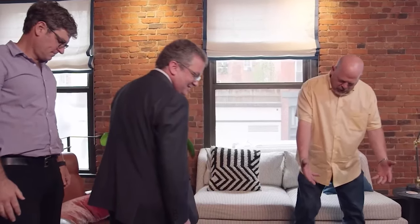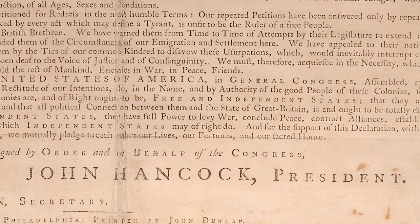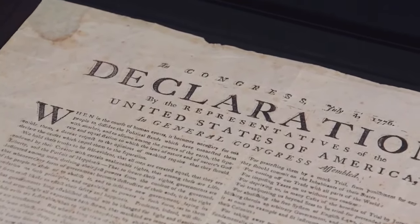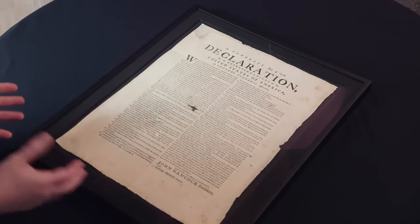Seth Collar enters the scene — an expert dealer of historic artifacts and a museum collection builder. He is a documents and artifacts expert on American historical items, and also just so happens to be the expert authenticator of this particular document. We learn this when he says that in his process of authenticating historical documents he takes them out of their frames. However, he says he does not need to take it out of the frame as he has seen this exact copy before. Rick glances at him inquisitively as he proceeds with his explanations.